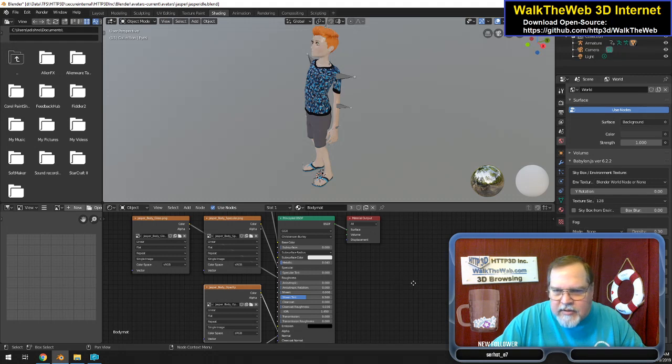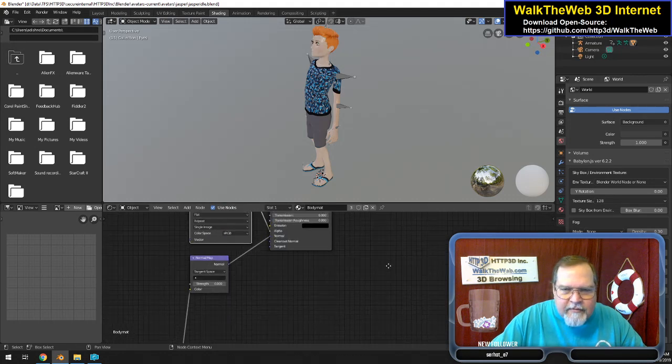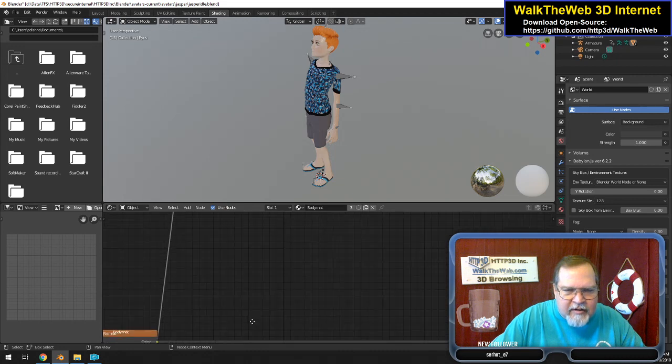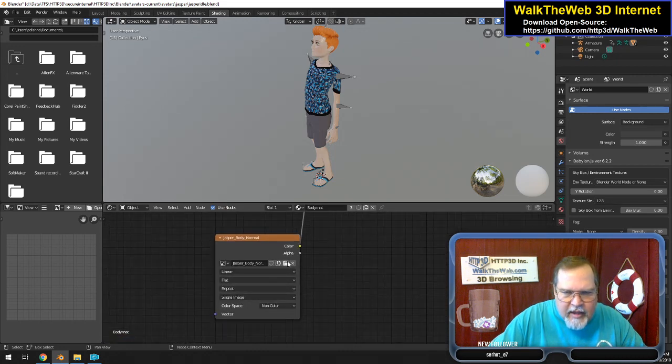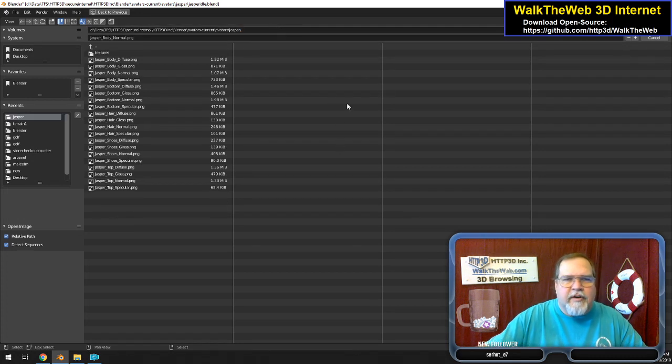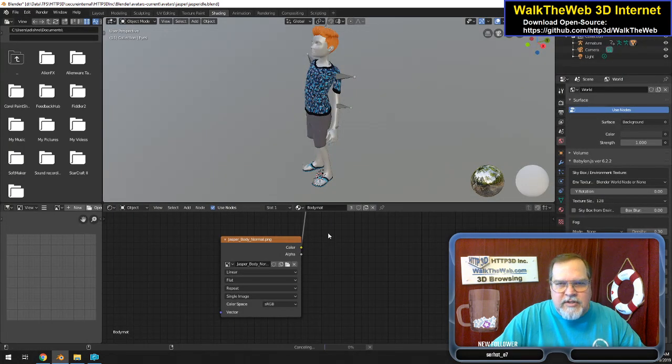There we go. I forgot if you hold the middle button, you can scroll this little section down here. And there's the other one. All the various parts, and this one, see Jasper body normal, it's right here. So we do have all the images.